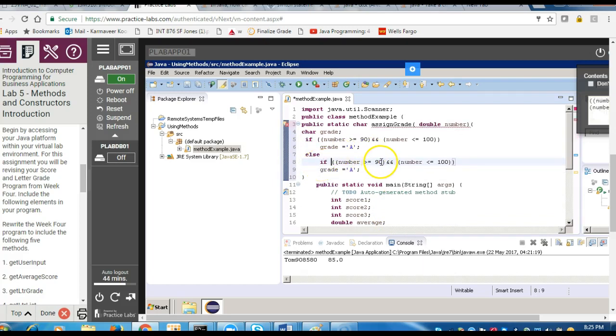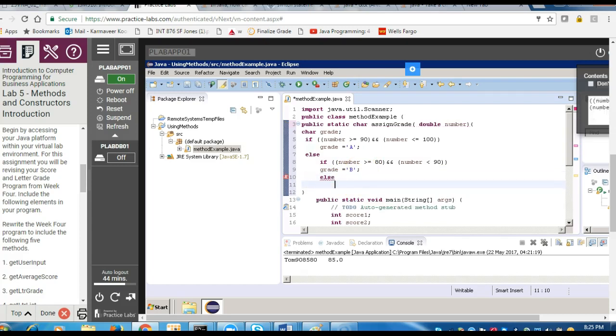This time it's greater than or equal to 80 and strictly less than 90. Then grade is B. Else, do the same thing here.